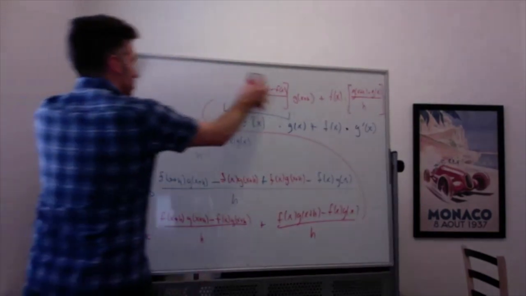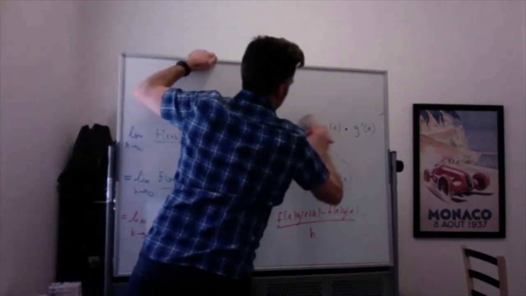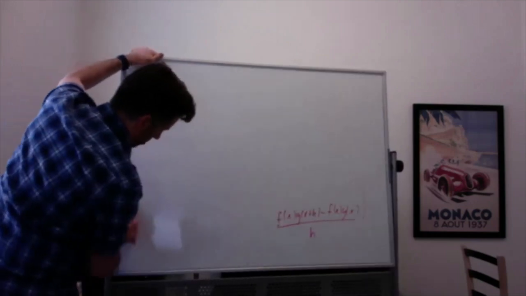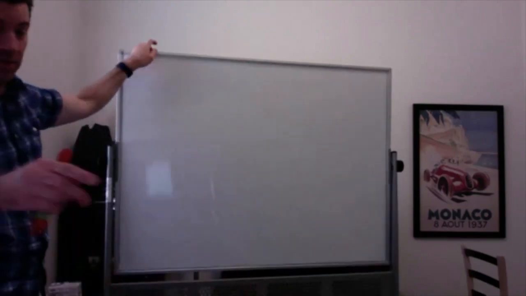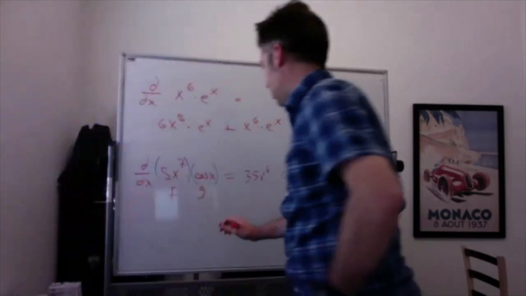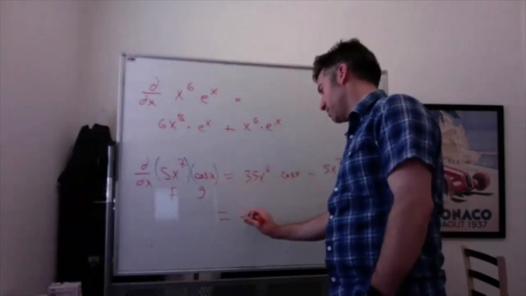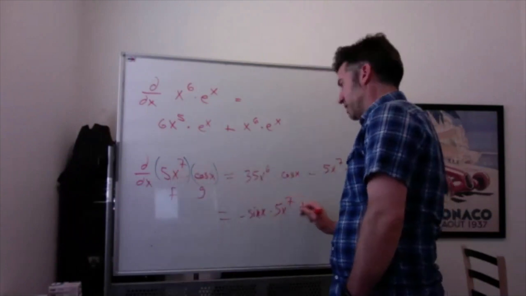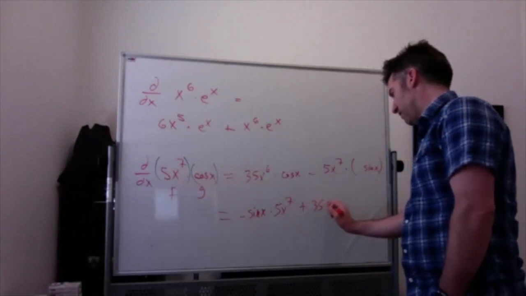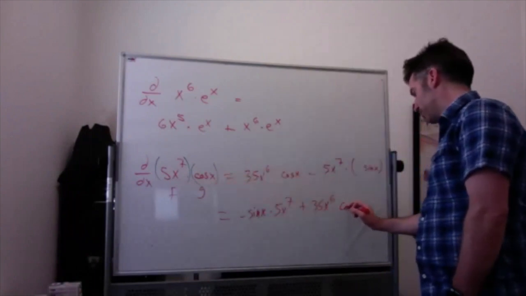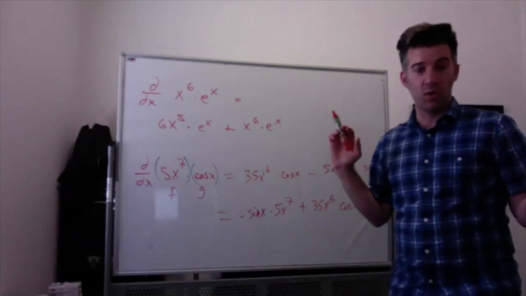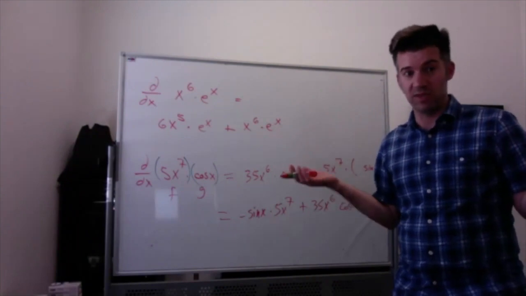Let's talk about the quotient rule, which and the product rule are really very similar. It doesn't matter what order you take the derivatives in for the product rule. Actually, that's a good point. You could totally also do this as the derivative of that times that left alone, plus the derivative of that, which is 35x to the 6th, times that left alone. Same thing. And the reason it's the same is because it doesn't matter what order you multiply things in or add things in. You still get the same result.